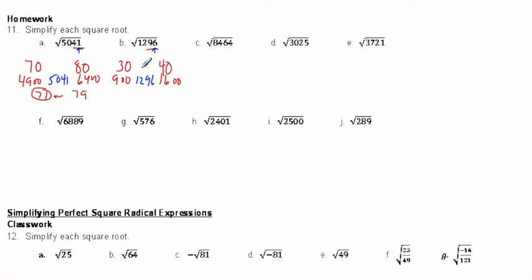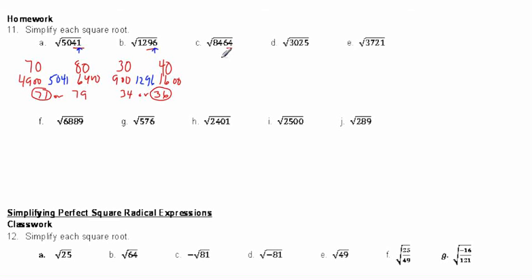So we know that it can either be 4 times 4 or 6 times 6. So it can end in a 4 or end in a 6. Well, 1296 is 396 away here, and it's 304 away here. So it's just about in the middle, but it's a little bit closer to the 1,600, which means it's a little bit closer to the 40, which means 36 is the square root.